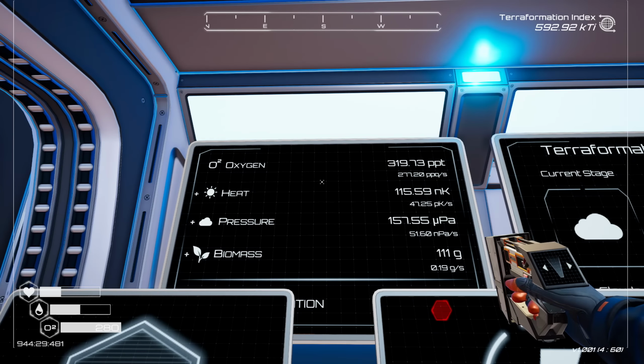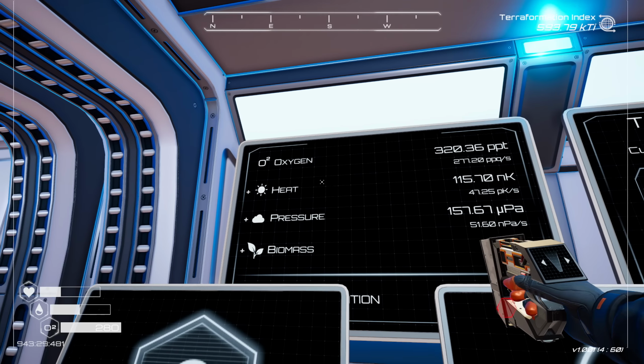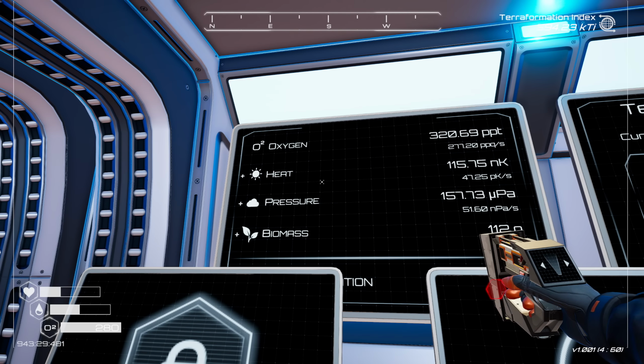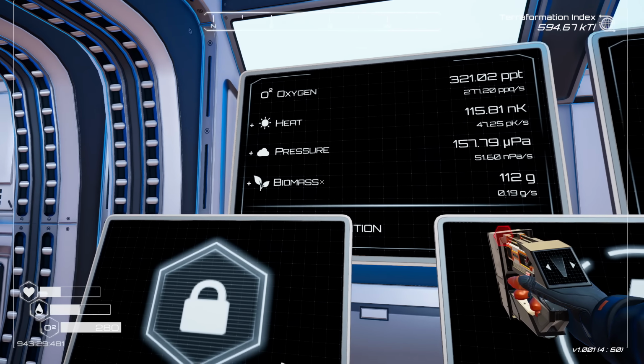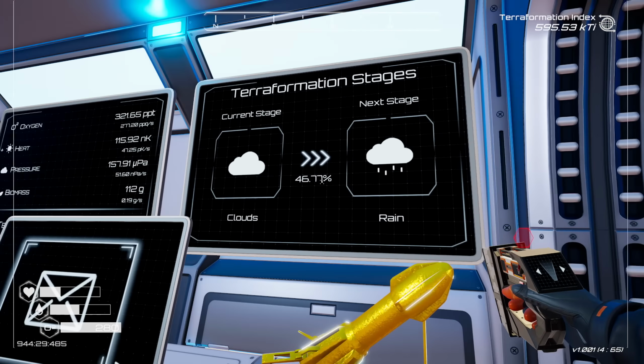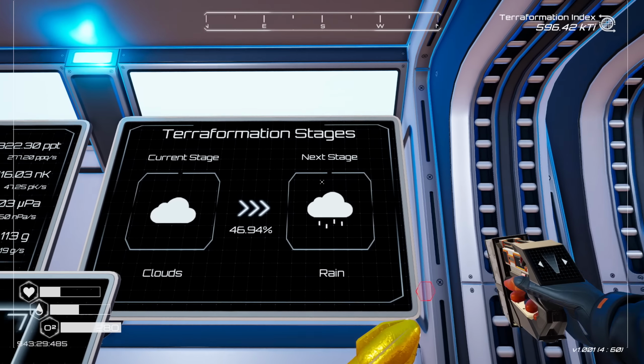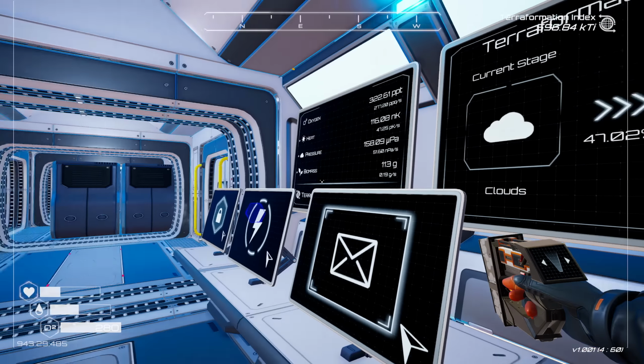So here's our screen. Our O2 is moving very fast. Heat is rising, pressure is rising, biomass is the thing we're currently working on, and we reached blue skies, and then we reached clouds, and now we're working on the next stage, which is rain.